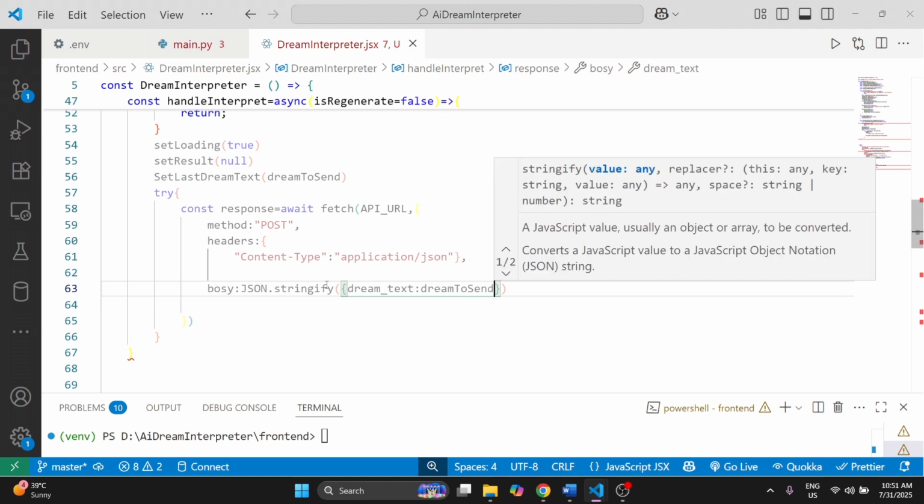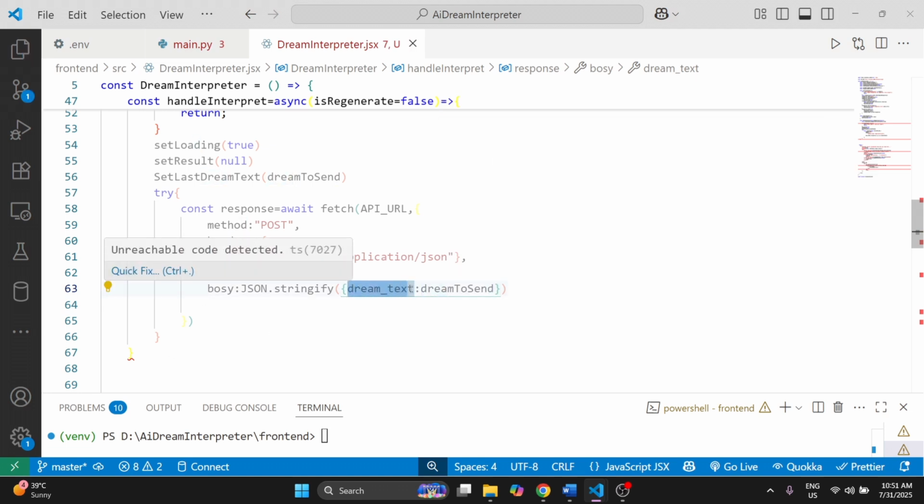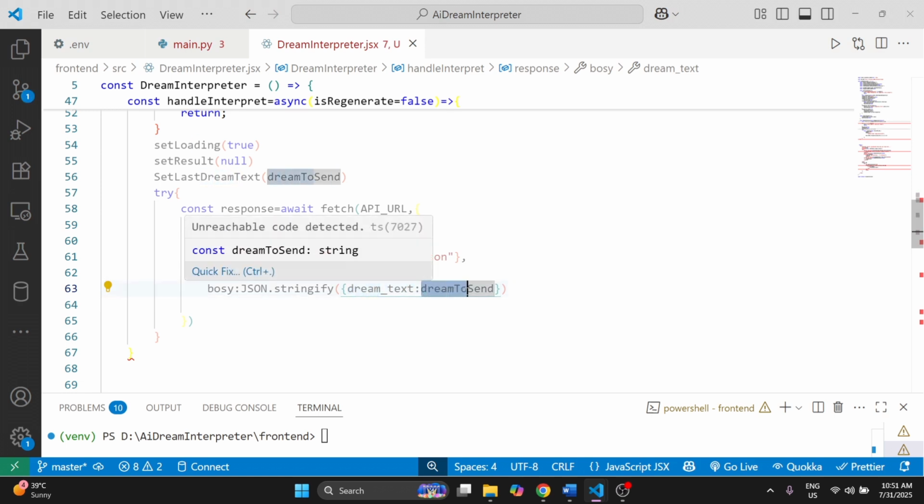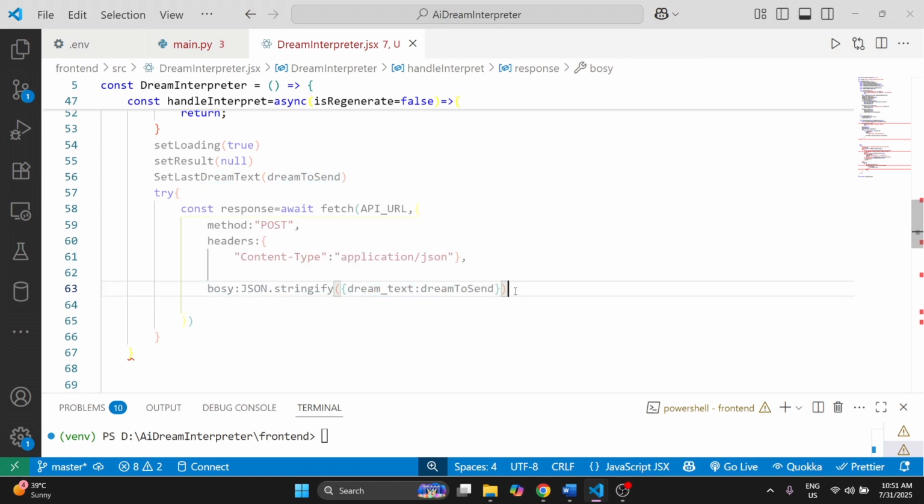Clear? This is the variable name we mentioned in the backend. This is the data we are now sending from the front end to the backend. Okay, this section we are sending the data.